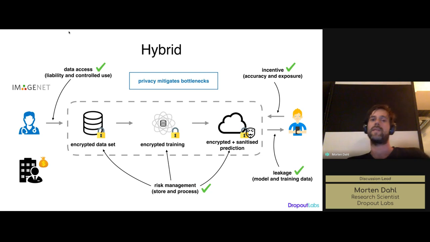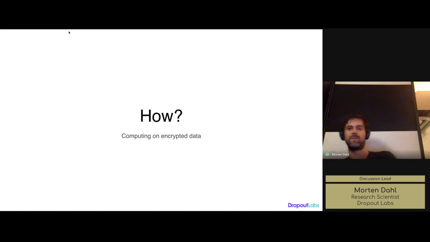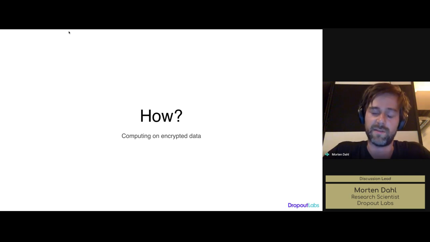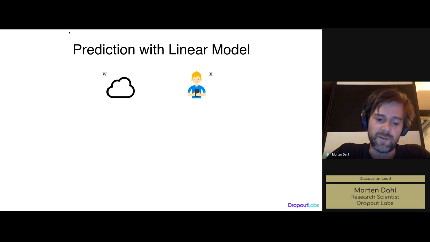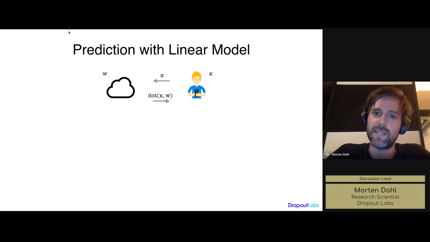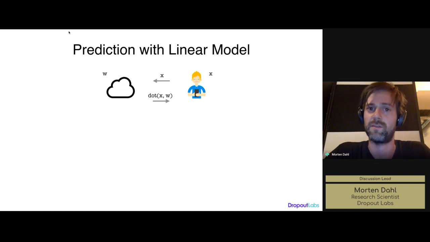So the one I'm going to be talking about today is more about secure computation and the idea of how can we actually compute on data while it remains in this encrypted state and without the ability to decrypt. And to illustrate that, I'm going to take a very simple model. So let's say first we want to run a prediction using a linear model. Here the service just has a set of weights, a vector of weights, and the user has a vector of inputs x. He would send these across to the prediction service. The service would compute a dot product and send this back to the user. So this is the plain text case using the simplest model I could think of.